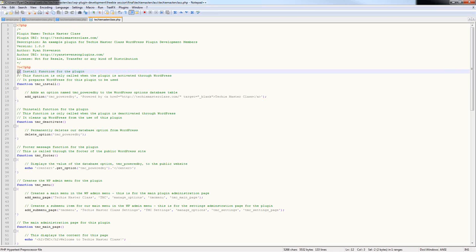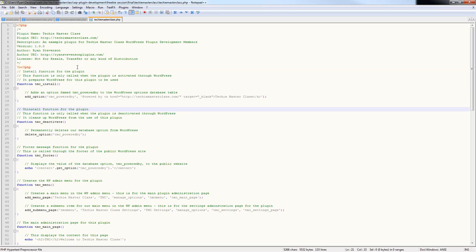Any lines of the PHP code right here that have these 2 forward slashes in front of it, these are commented lines of code, which simply means that this is information that I have typed in myself, and it's not actually processed as PHP coding.